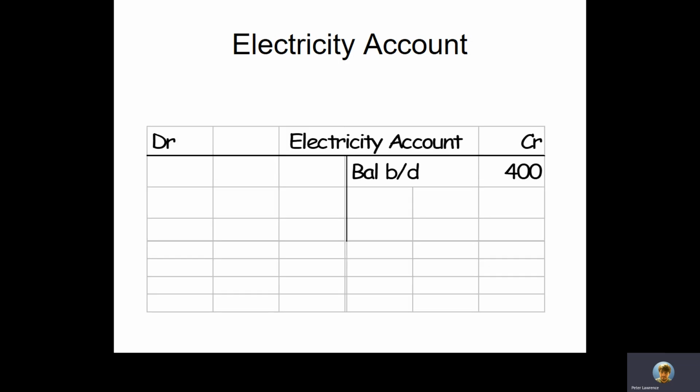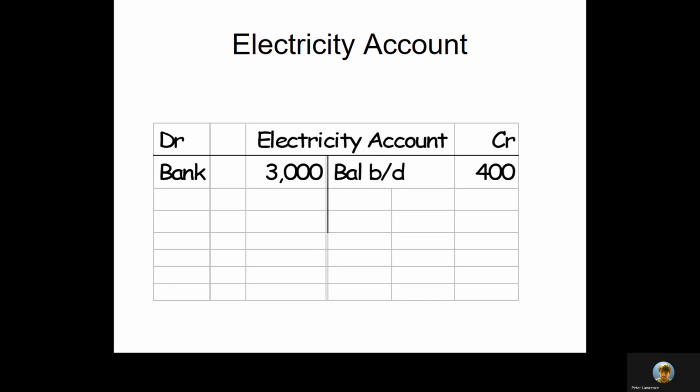So the very first thing we would do is we would bring down the £400. That is for last year. Remember that we owed £400 for last year, so it goes on the credit. We then paid £3,000, so we'd credit the bank, debit the expense with £3,000. Now already that's going to affect our transfer figure, because when we come to balance that off, the £400 will be deducted from the 3,000. So we know that of that 3,400 of it related to last year.